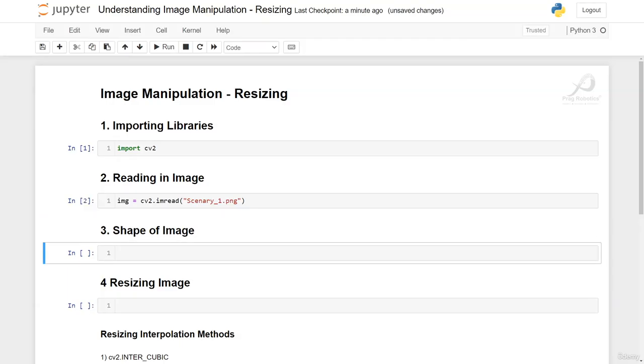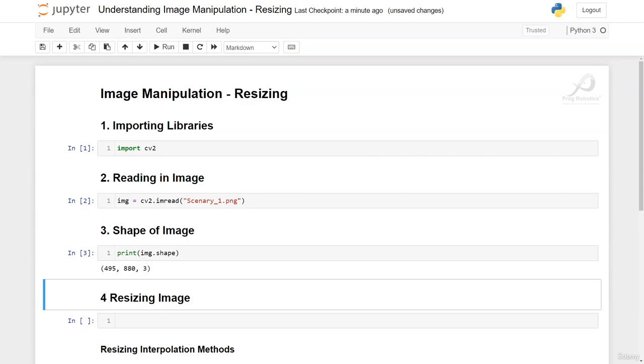So before we go ahead and do anything, let us first identify the shape of our image. So now I'm going to do print. Inside this, I'm going to type img dot shape. So this tells me that scenery underscore one dot png is a 495 cross 880 image and it has a 3 color format.